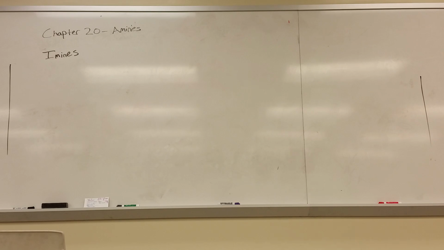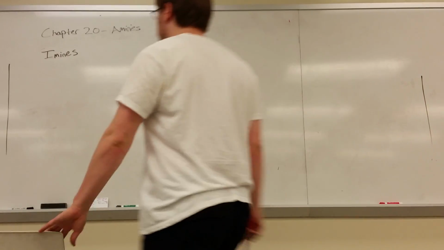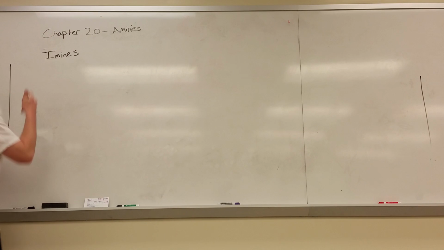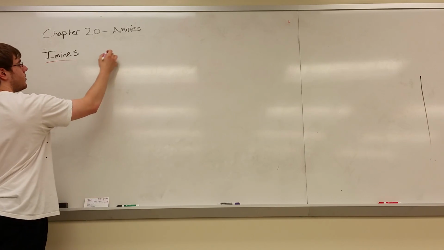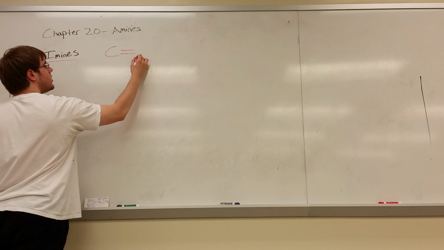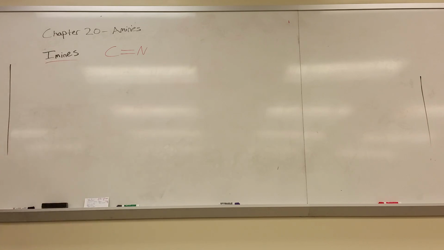Okay. This next reaction that we're going to go through involves the creation of something called imines, or imines. However you want to pronounce it, what it is is a carbon-nitrogen double bond. And these are fairly useful in synthesis, but before we can get to that, let's talk about the reaction mechanism of how we make them.